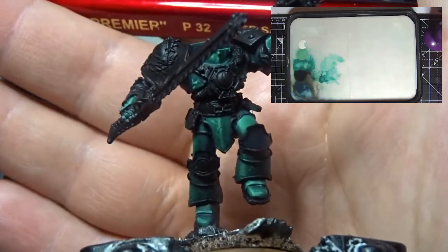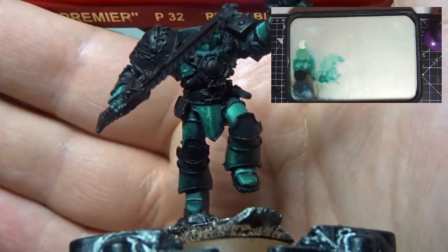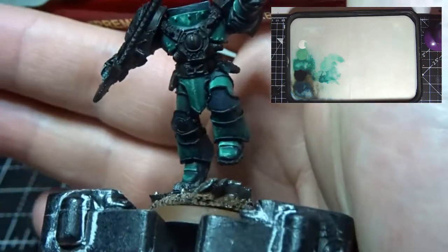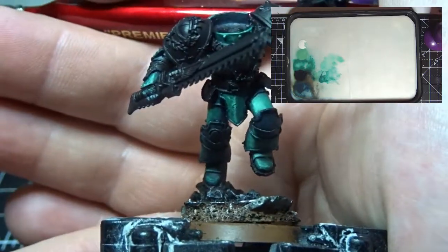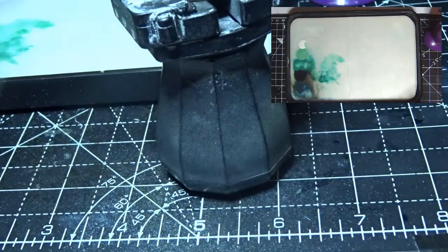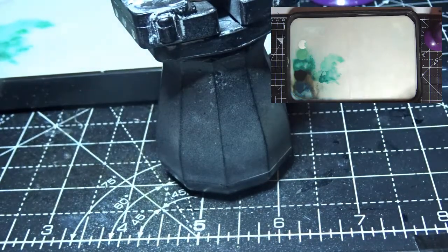And there we have it, guys. That is Loken finished, or at least the green armour. That's Loken's green armour finished. So I hope you enjoyed this part of the series, or the character focus episodes.